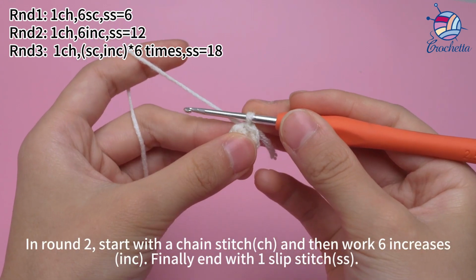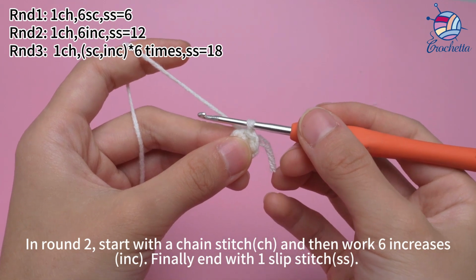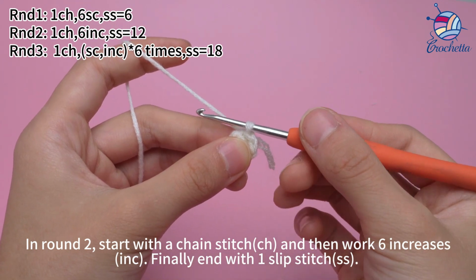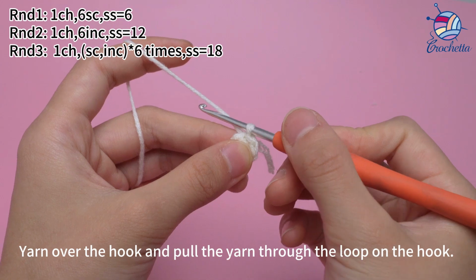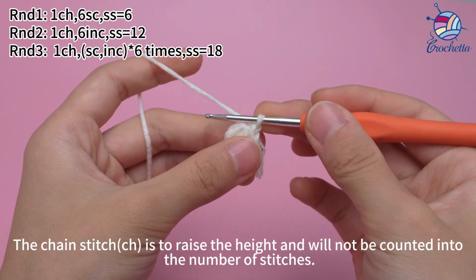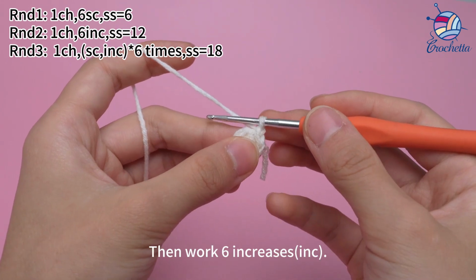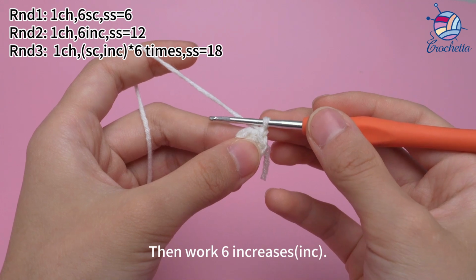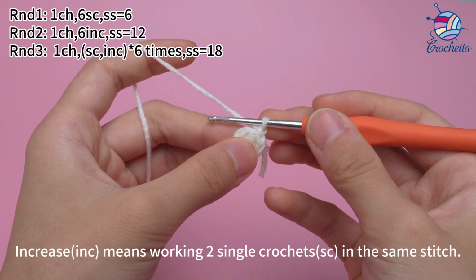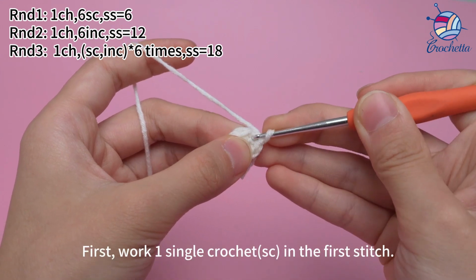In round 2, start with a chain stitch and then work 6 increases, finally ending with 1 slip stitch. Yarn over the hook and pull the yarn through the loop on the hook. The chain stitch is to raise the height and will not be counted into the number of stitches. Then work 6 increases. Increase means working 2 single crochets in the same stitch. First, put 1 single crochet in the first stitch.